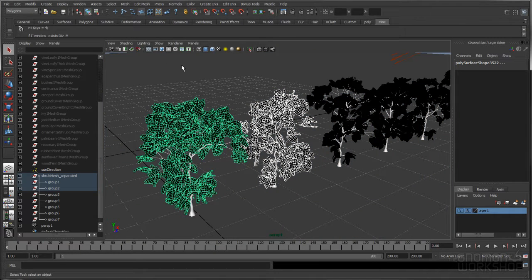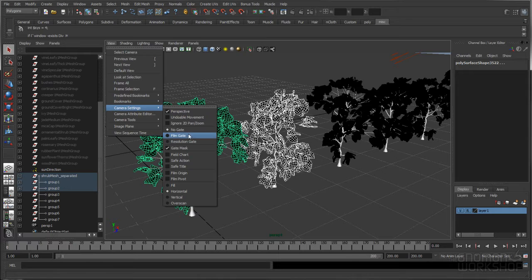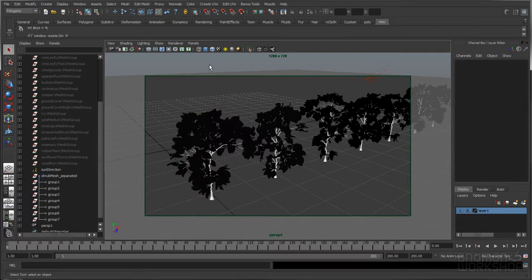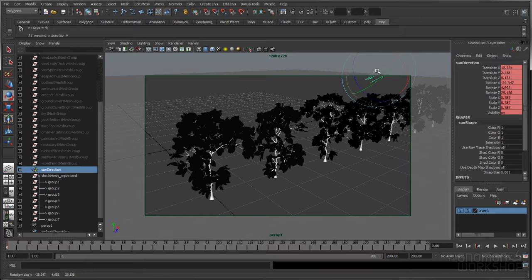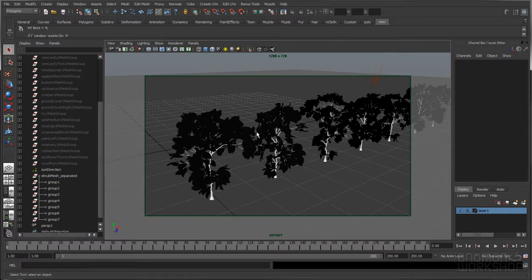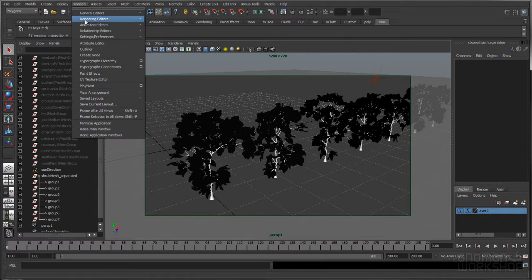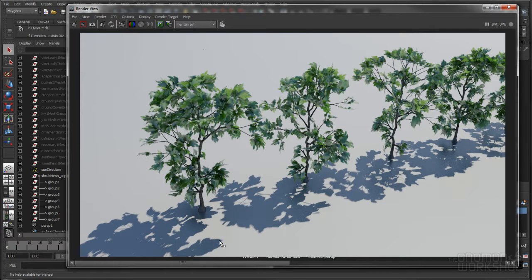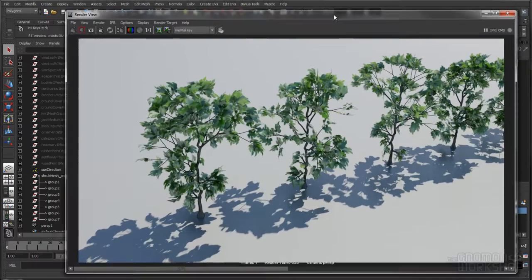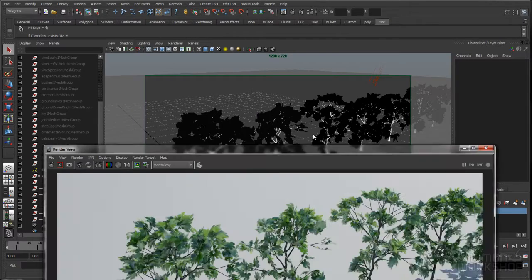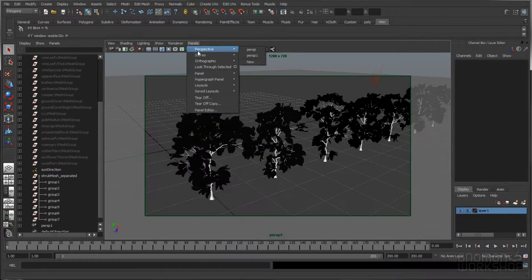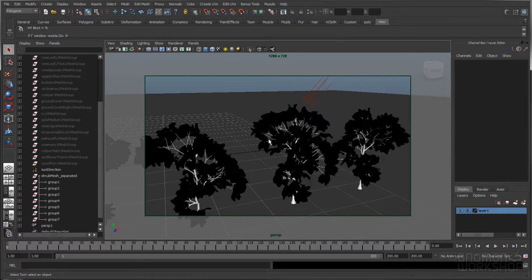Let's get our ground plane back and our resolution gate back. And let's now go and do another render. So let's say we can do a backlit render on this guy and see what's happened with these two shrubs. So render view window, and let's do a render. So, and for this we want to render our persp. Actually, let me just go to our regular persp camera.